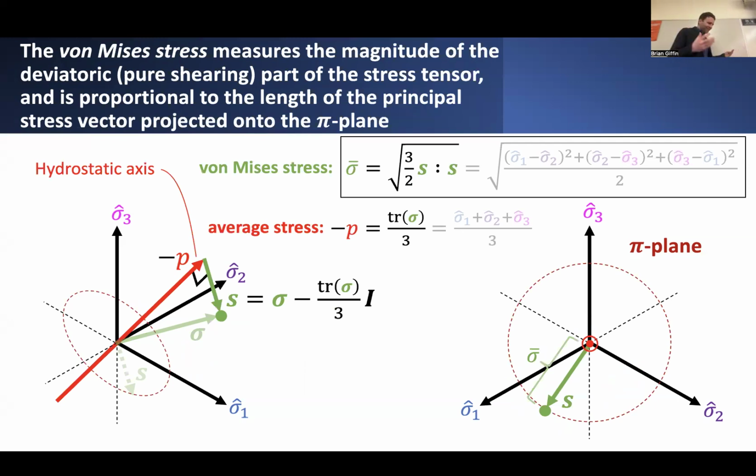Now, the question is, how exactly do we construct that criterion? How do we specify when the stress will exceed that limit? The problem is, if we have stress described through this tensor, this collection of 6 different components of stress, it's not exactly clear how we should define a criterion for when the material will start to yield, or when it will deform plastically.